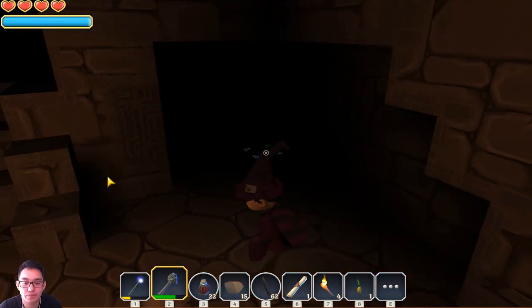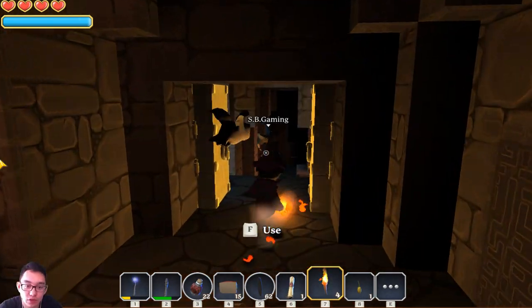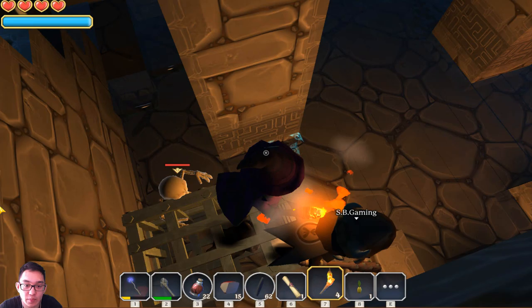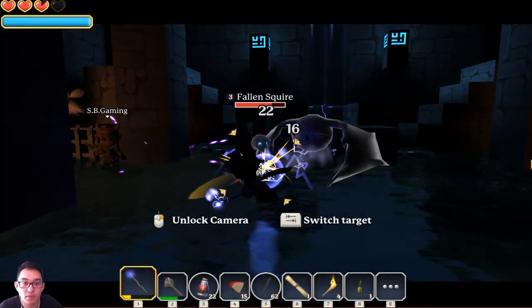Whoa. This is so huge! Oh no, there's water here still. Looking around a little bit. I'm holding this torch. Oh, water. Oh, look! A new pet! Oh wait, an enemy. Ow! Need to light. I didn't see him. Two of them. Oh my god.